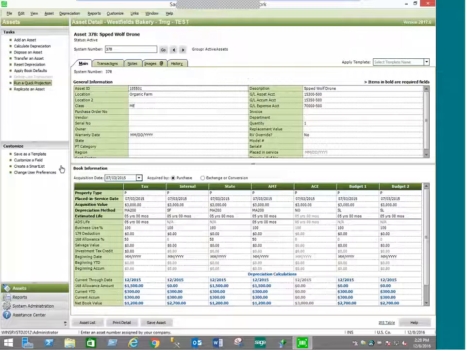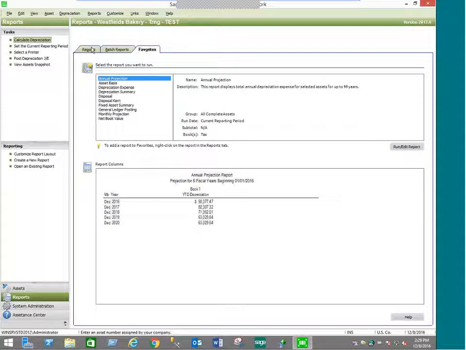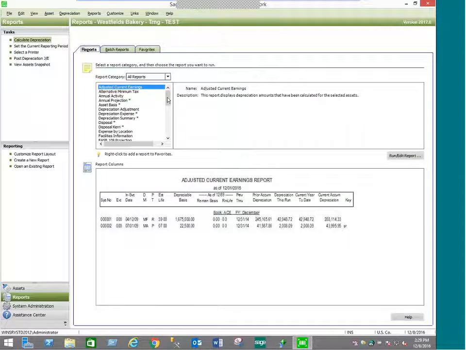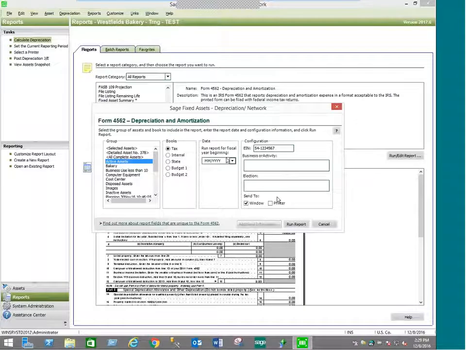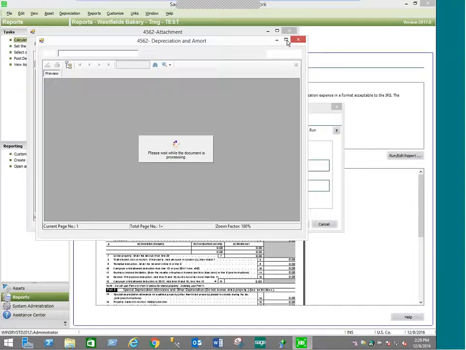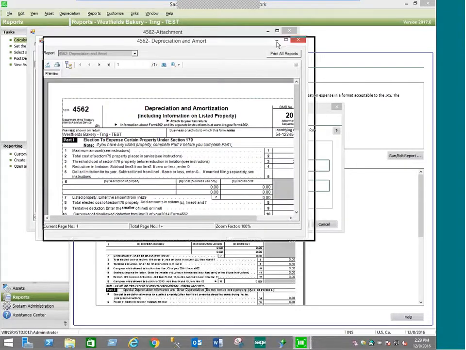Okay. Let's see. I know in the interest of time I need to move a little quicker here. So let me jump to reporting actually right now, and I'll show you a bit more about that because I do want to have time to jump into the other modules. It comes standard with a long list of reports, including fileable forms. For a fileable form, the 4562, for example, and I'll show you what that looks like. I'm going to run it for all active assets, and we're going to do it for my end of period, which was end of 2014. Gives you an idea of what that looks like. And it also will print the worksheet as well.